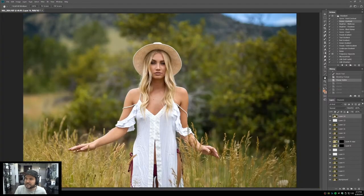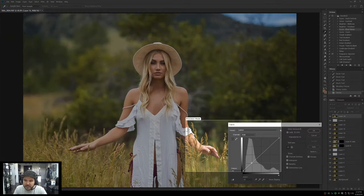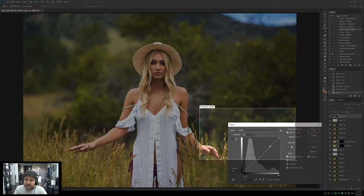Okay, contrast time. Here's what I'm going to do. What I just added was a curve where all the blacks have been made grayer by sliding the very edge of the curve up 10 points, but then bringing the shadows back down and the highlights back up.